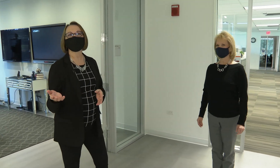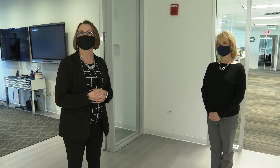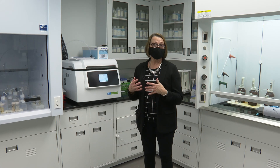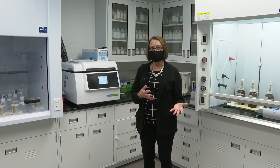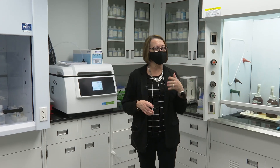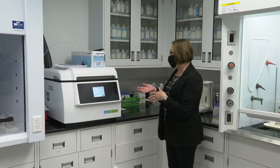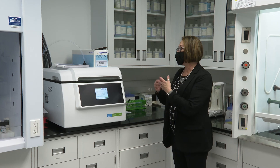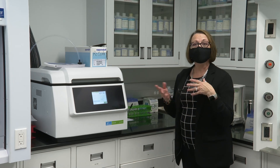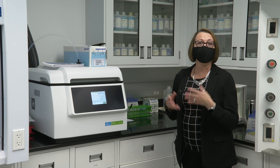I'd like to introduce you to Kathy Redlich — Kathy basically runs our Downers Grove Tech Center, so if you ever need anything, she's your person. Now we're in our sample prep lab, where we prep samples. Sometimes customers bring in a sample and would like suggestions on how to prep it. This here is our Titan, our microwave sample digestion system — one of our newer systems. It's very safe and very good for difficult inorganic samples, prepping them to be run on the various inorganic instruments.